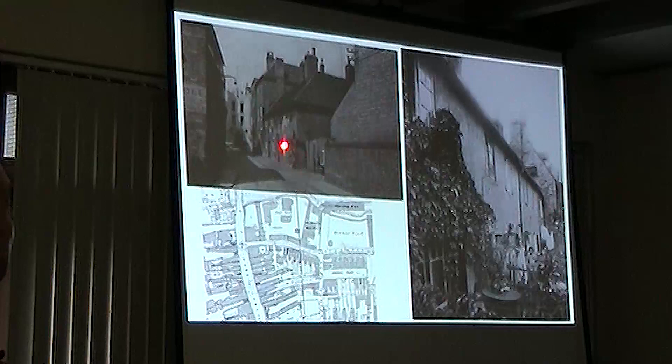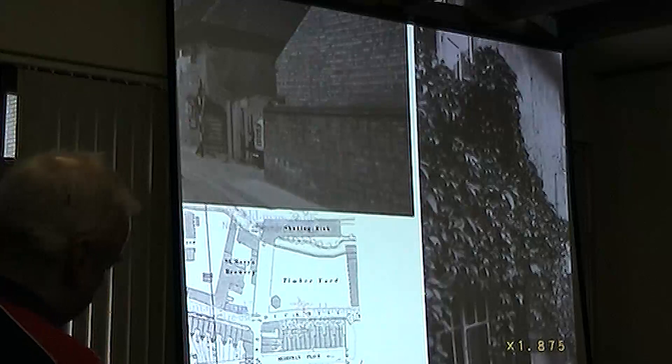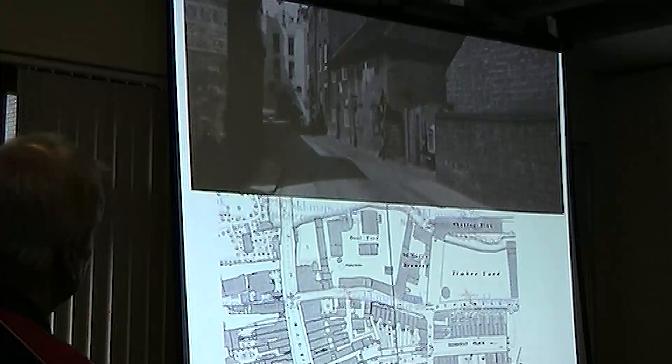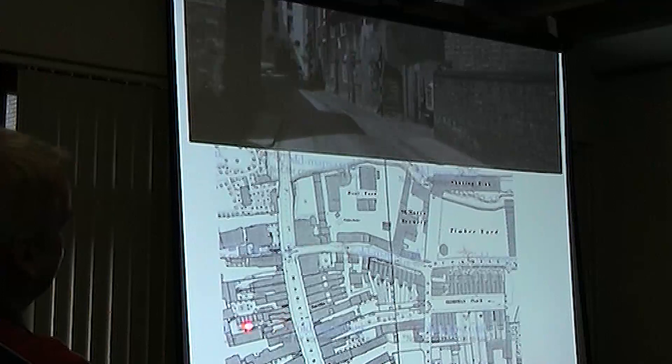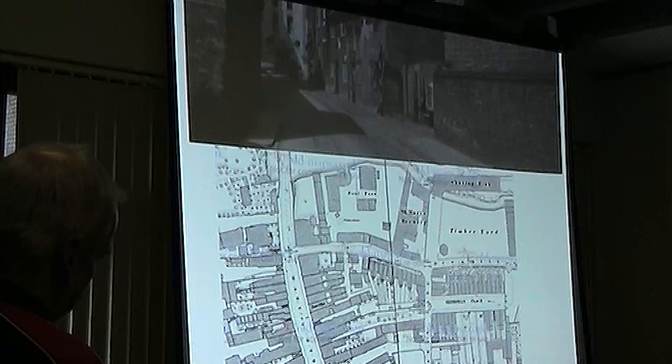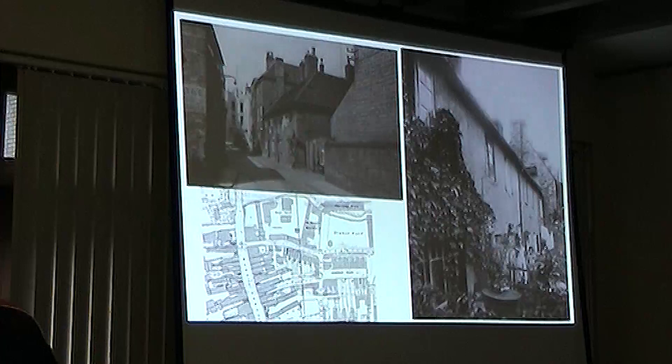This is an interesting one — this is Butcher Row. It's one of these ones with a tiny little entrance between two houses and just a small row of cottages. In some ways it looks quite picturesque, all overgrown with ivy. That disappeared in the 1930s — it is now underneath Bedford College.